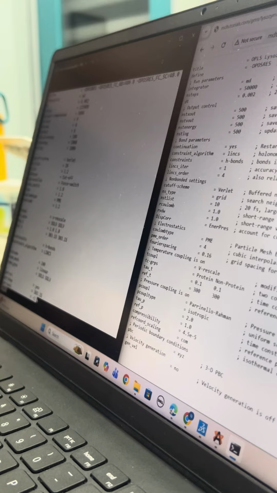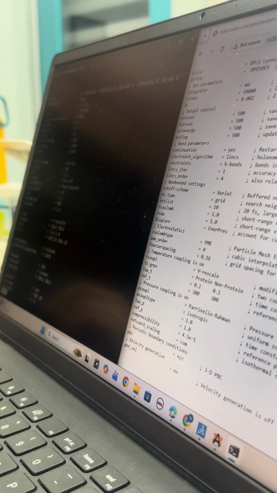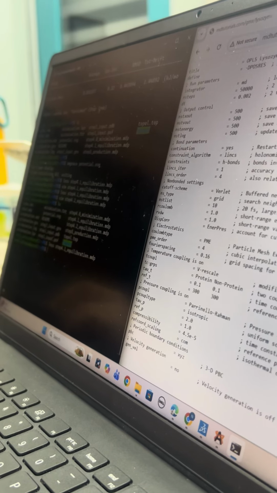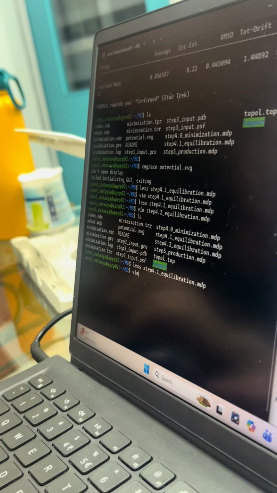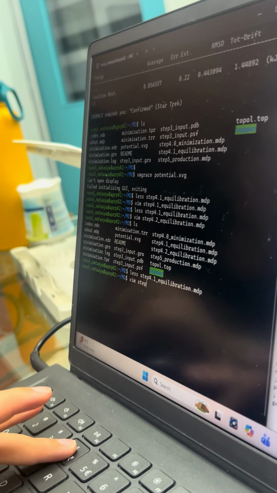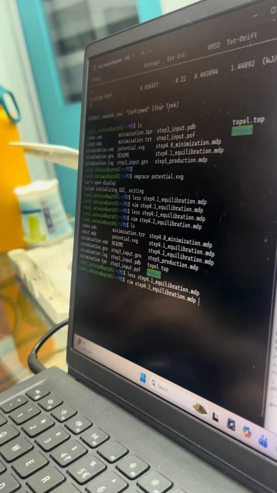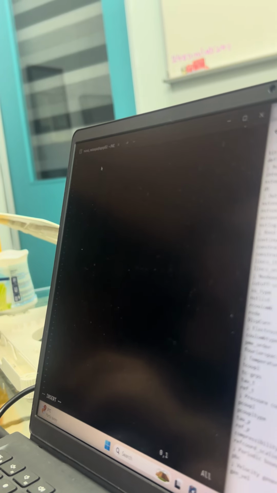Right click. Okay. Exit this, Q. Okay. Vim step 4.2, enter. Press I to insert. Right click.